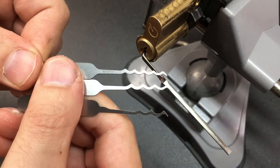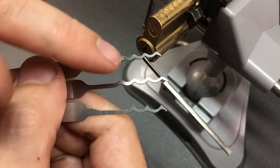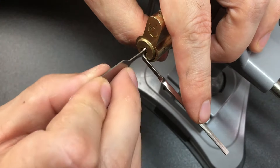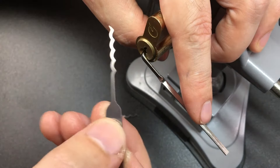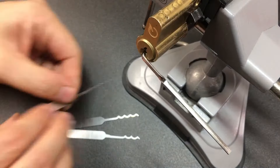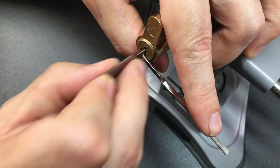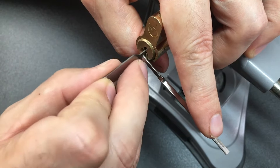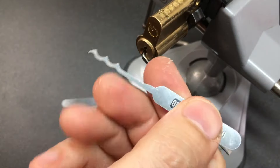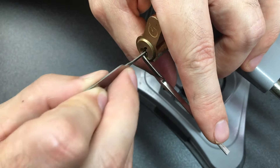Just as a demo to finish off, I've got three different types of peak here of different depths - you can see the amplitude difference, and that can make a difference. For example, coming across this euro cylinder - pretty typical, six pins with security pins. Using the same technique with these rounded shallow peaks just doesn't feel right and they're quite shallow on this one, not fantastic. Moving to something a bit deeper - increasing the amplitude - and going straight in. Still using super light tension with a bit of rocking and scrubbing, but not getting anywhere.